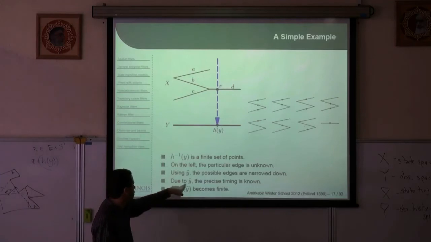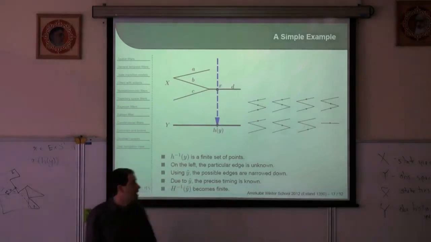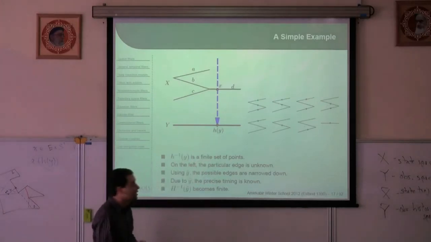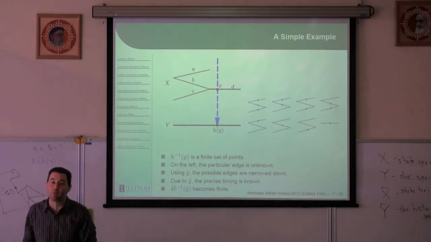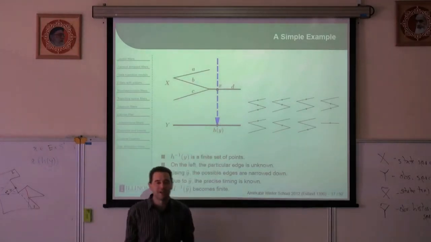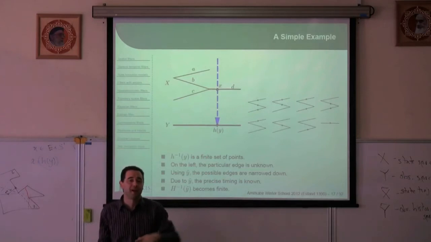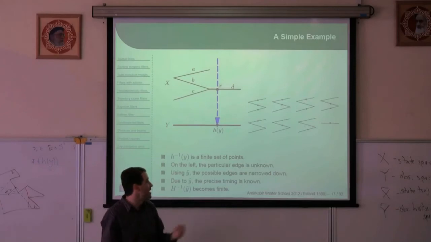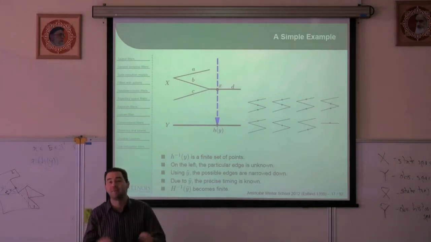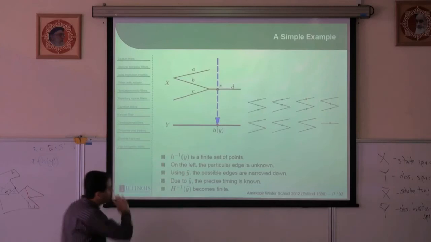And then, let's suppose, due to y tilde, the precise timing is known. So I watched the animation of this, and nobody sped it up or slowed it down. I get the exact timing of it. The reason why I care about the timing is because I'm reasoning about the set of possible trajectories, right? So I think if you watch this move back and forth for a while, you can reconstruct what it did, but only up to a finite collection of possibilities, right? If I took away the time parameterization, if somebody distorted the timing on the movie, then you'd have to describe a much larger family of trajectories because you don't know the exact time parameterization. It's very interesting, the stuff that happens here, right?